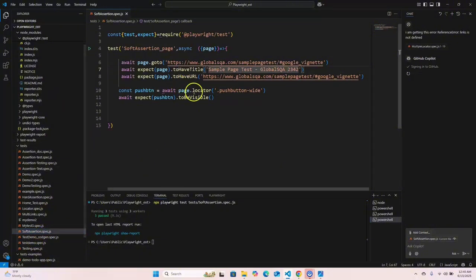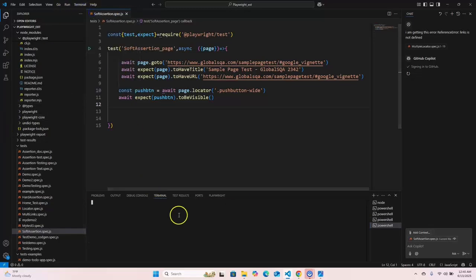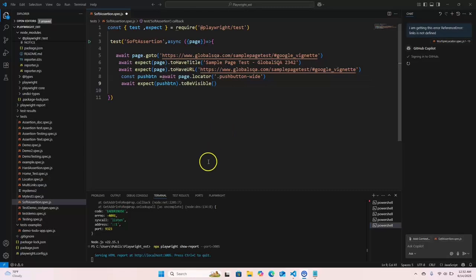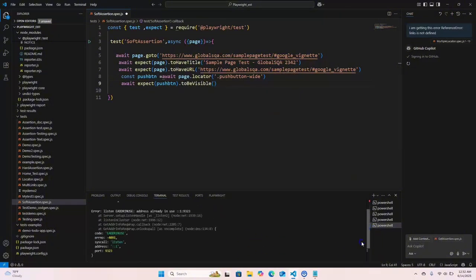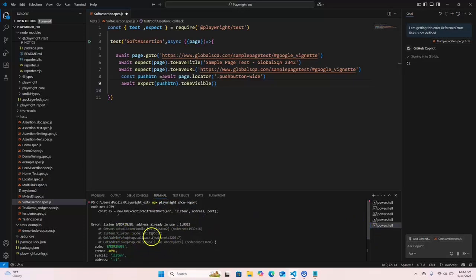So now I'm going to provide the same command again, Control C, and use the new terminal, Control V, and enter. So let me see that. So now we can see the report. So how can we see the report? Here's the test. Intentionally I am providing here some number, 2342, and here I'm just checking the report.